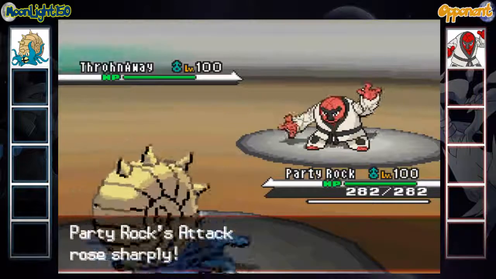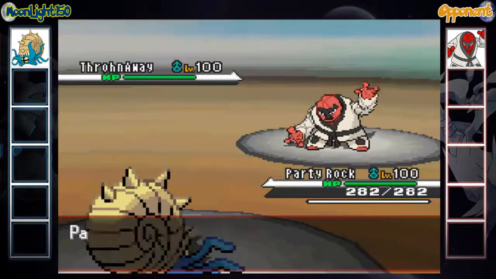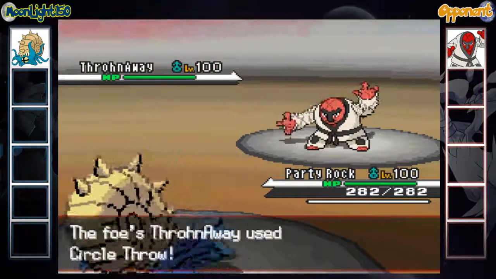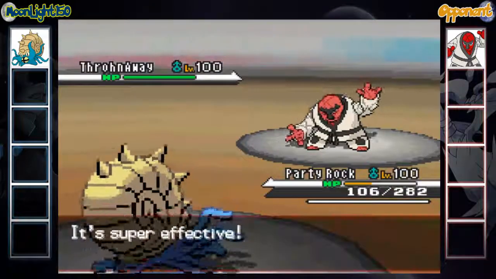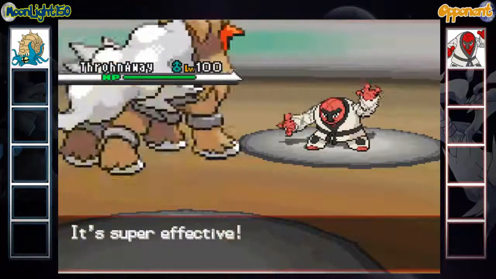Things moving along, and he's going to go for the Circle Throw in a second, as soon as all my stats stop showing up. But anyways, he goes for the Circle Throw, gets rid of my Shell Smash, and also gets the super effective hit, which takes me down to almost no health.